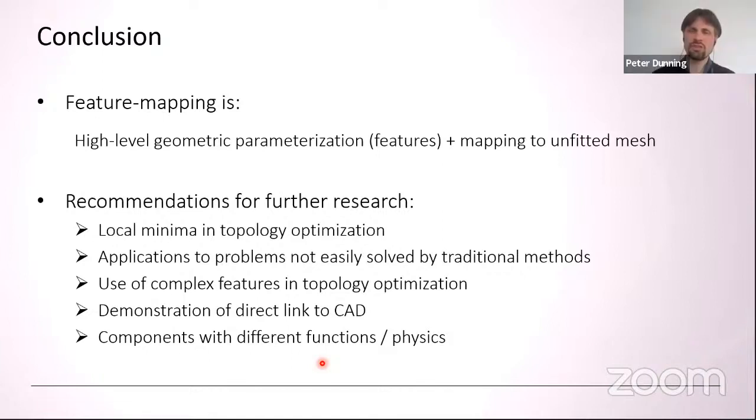I think it depends. One of the benefits is that your design space is smaller, because you have a high level geometric parameterization. And that has even enabled some people to use things like genetic algorithms to solve very complex problems. Mesh resolution is an interesting thing. Typically you'd actually want more resolution around the boundary of your structure to more accurately capture it, and less resolution away from it. So there's been some work in the literature recently looking at multi-resolution type approaches to keep the accuracy without making the computational cost too large.